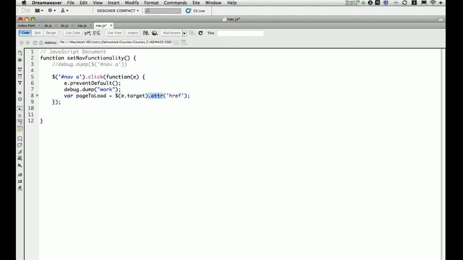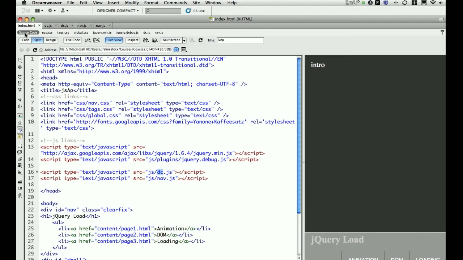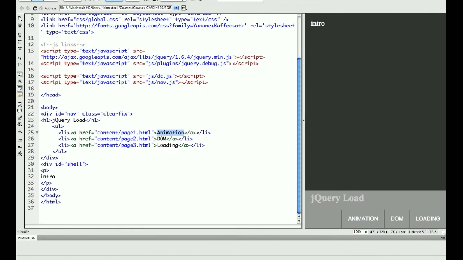The attribute method goes out and finds any attribute that's in that tag, and the one we want to grab is the href. The reason we say E target and not the first A or the second A is because this one thing handles all three buttons. So it has to handle all three buttons, and it takes a little bit of thinking to figure out how it works. But if you look, here's the first one.